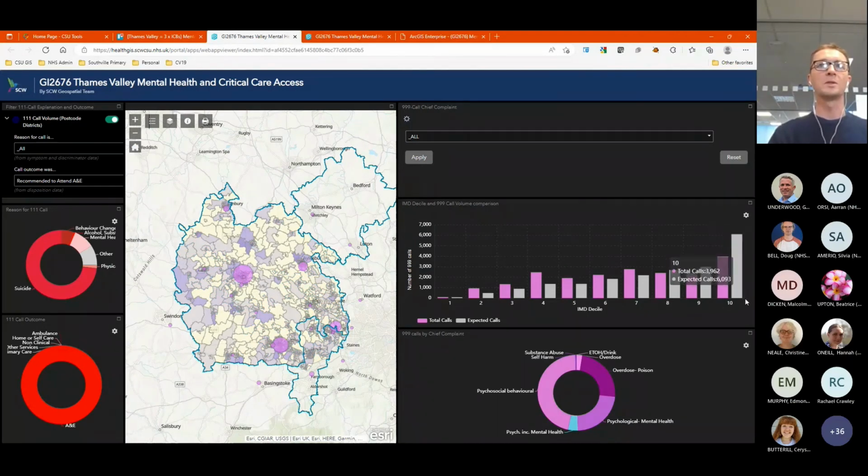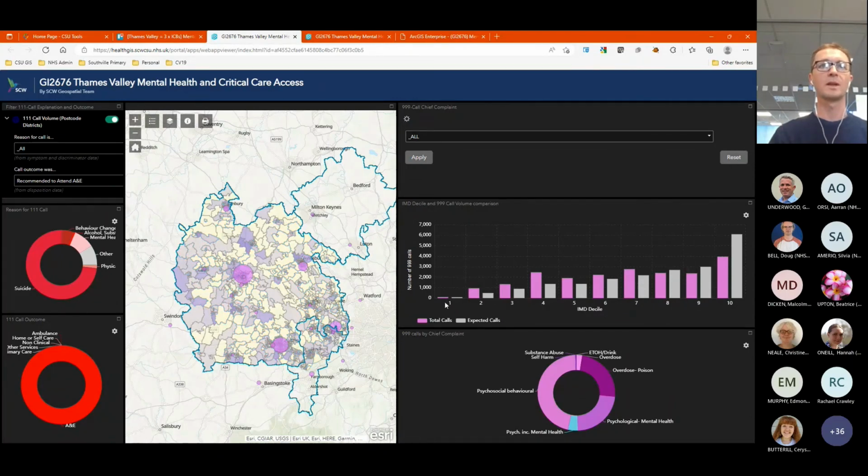So this is showing you how many calls you'd expect per LSOA if everything was distributed sort of evenly across the study area, the same way that the population is. You'd expect a lot of calls from people in IMD decile 10 because there's just lots of people there, lots in 9, lots in 8, and then fewer and fewer as you get down to 1. Then what the pink bars are showing you is what we actually observed from the data. So this is sort of observed by comparison with expected. And what this shows you here is that IMD decile 10, you're actually getting far fewer calls, like not quite half, but maybe sort of 2/3 by comparison with what you'd expect based on how many people live there. Similar for 9, there's fewer calls than you would expect based on just the distribution of the population.